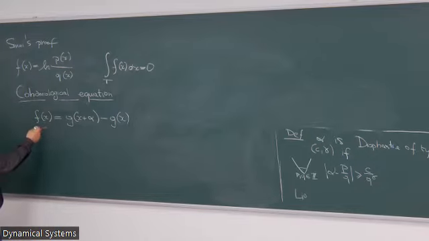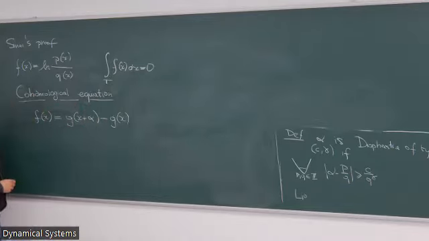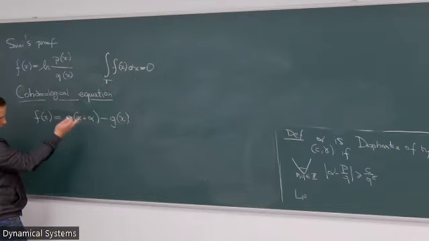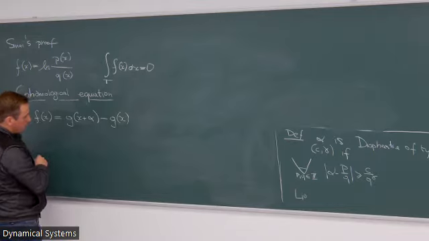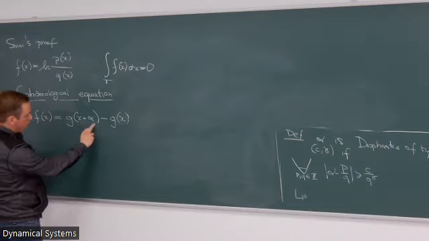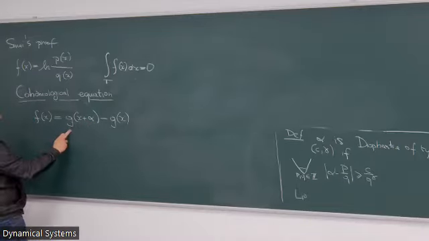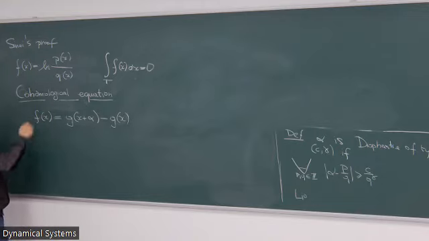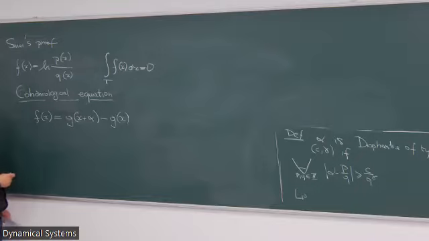And here, if we look for the solution of the cohomological equation, then the integral of f should be 0. It's a necessary condition. Why? Because if the solution exists and we have this kind of relation, then we can take the integral on both sides with respect to the Lebesgue measure. And because Lebesgue measure is rotation invariant, the integral on the right hand side will be 0, because of this form. So on the left hand side, the integral also should be 0. So this condition is necessary if we want to solve the cohomological equation.